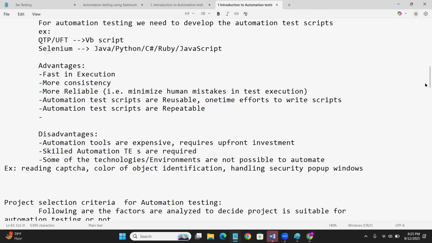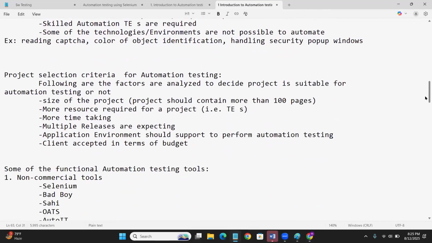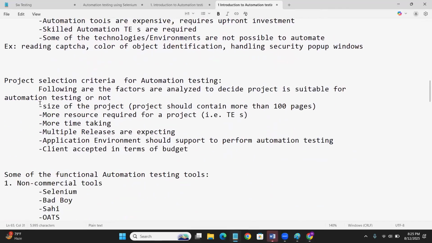What are the factors they are going to analyze? First thing they have to see is the size of the project. Size does not mean the number of users; it depends on the number of functionalities available.